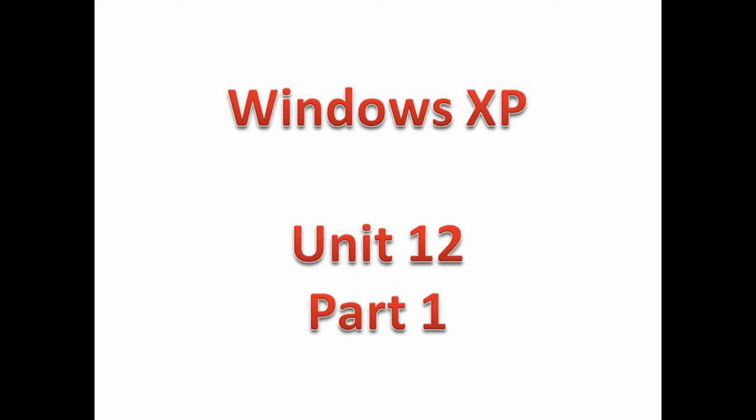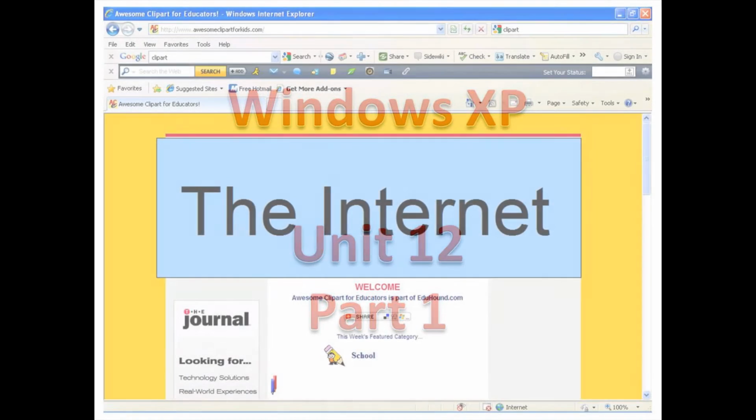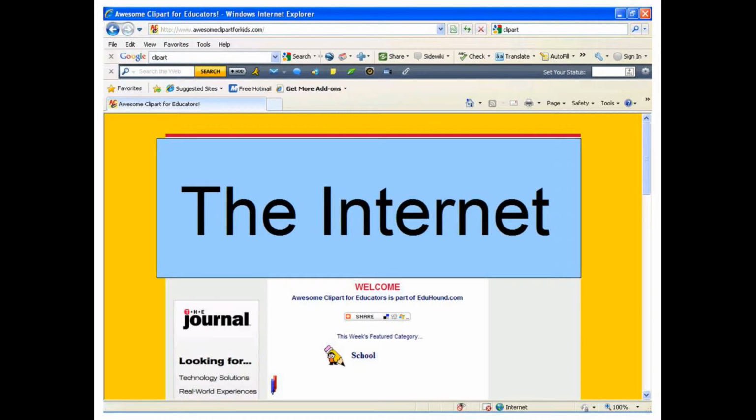Now, take notice that this is one of the most interesting units of the series, because one of the biggest purposes that everybody wants is to get on the internet. I've seen many people come to our class. They will successfully bring up the browser and they will sit there and wonder, now what? And the purpose of this is to get over that and understand what you're dealing with.